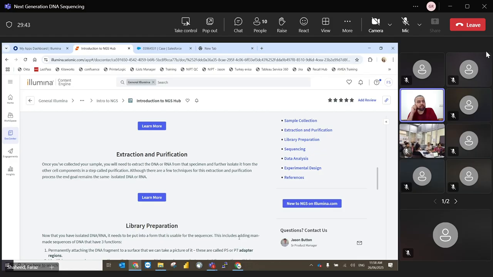So for quantification, we recommend the fluorometric methods instead of the spectrophotometric method. Fluorometric methods include a dye that will bind only to double-stranded DNA. So that will accurately quantify double-stranded DNA that is present in a sample. Because we are doing a sensitive assay like next generation sequencing, we need to be accurate in quantifying the DNA. Now, once you have extracted DNA, purified DNA, and quantified DNA.